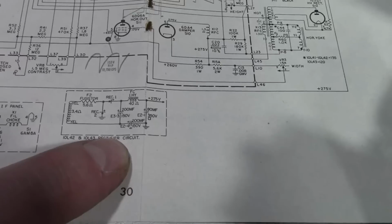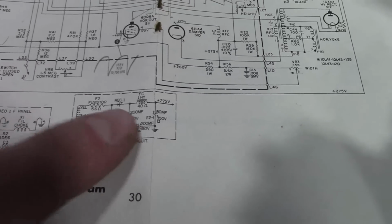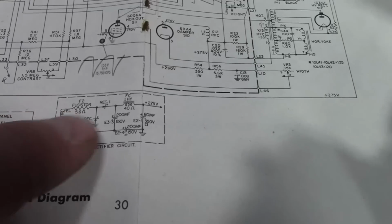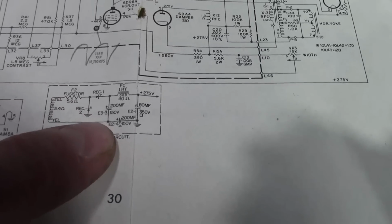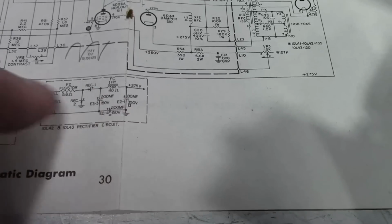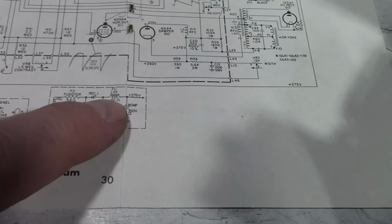So I was curious, it's a voltage doubler, but it does have a power transformer. Used to seeing these going off right off of the AC line, but that's not how this goes. So there's our fusible resistor, 2 power diodes, our 2 electrolytics for the voltage doubler, filter choke, and a final filter cap. So we definitely want to probably end up replacing all this with the exception of the filter choke.